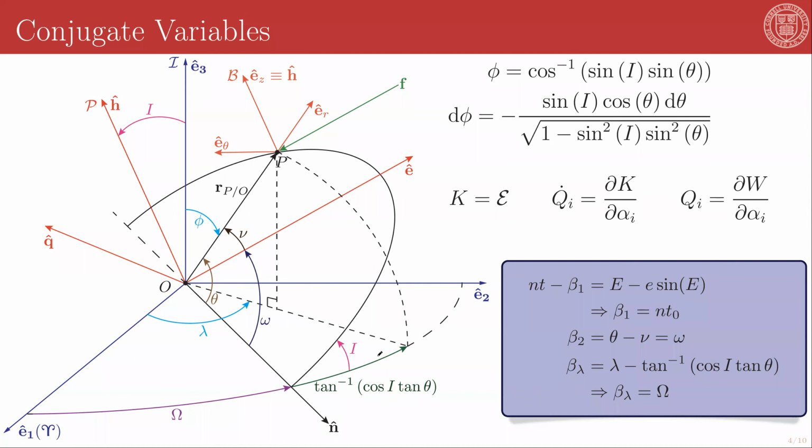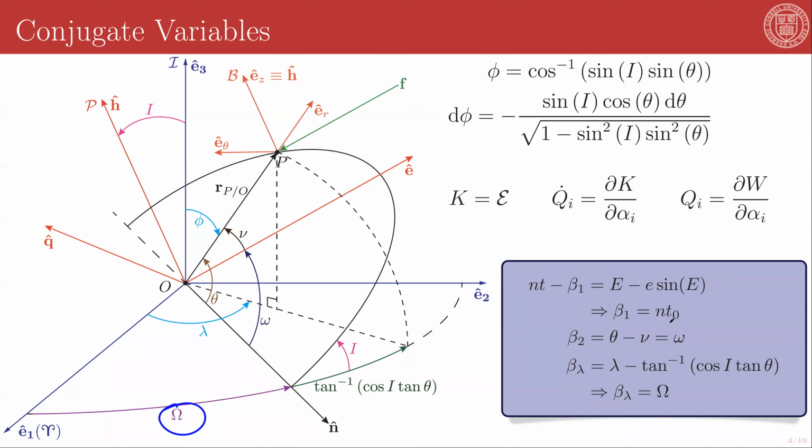If we add this arc to lambda, which is the angle from our inertial E1 direction to the same projected line, what is left is omega. So in fact, we have recovered yet another one of our constants of our original orbit in the form of the third Euler angle. We have now discovered the full set of canonical orbital elements.